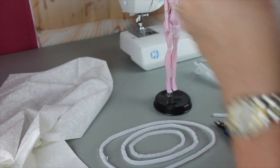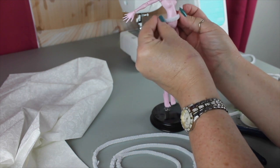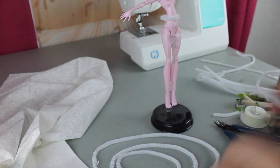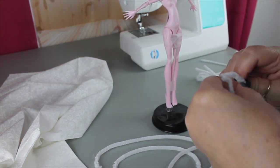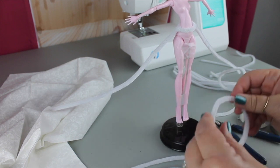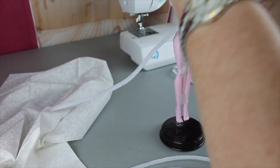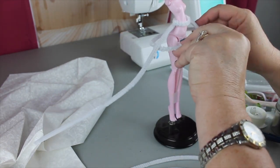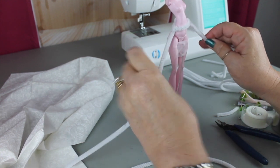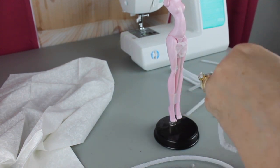I'm not going to use a drawstring at the top. Instead, I'll use another pipe cleaner as the waistband, which will make it easy to take on and off and give it a little more stability. I've never done this before — this is Artistic Adventures, so we're figuring out how to do panniers and coming up with something. Hopefully it will work. I've got two side pieces connected to the waistband, and I'm going to put the doll's arms up in the air so this slides on and off easily. Then I'll attach pipe cleaner sides going down to the hoops, spacing them out so the dress will drape over them properly.